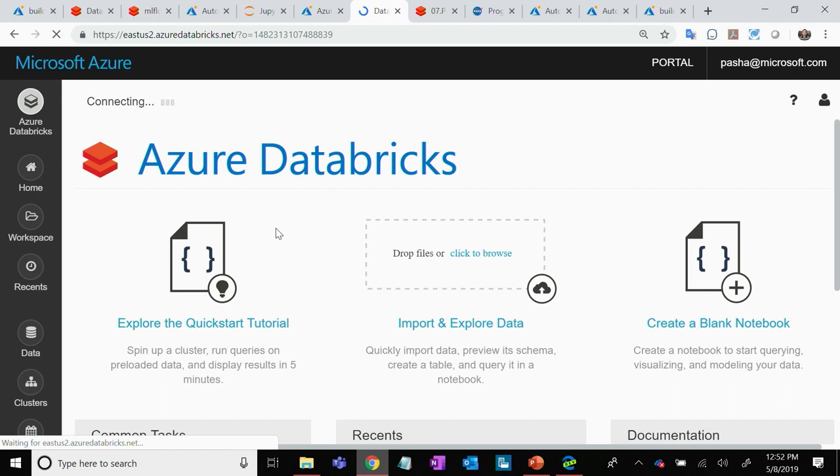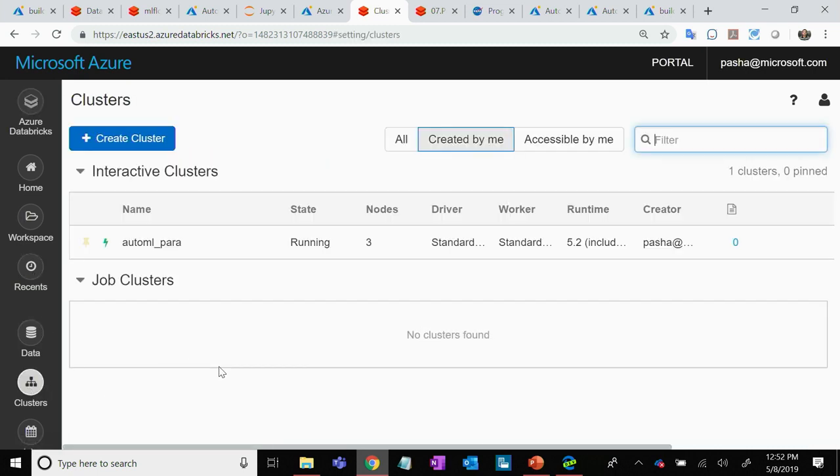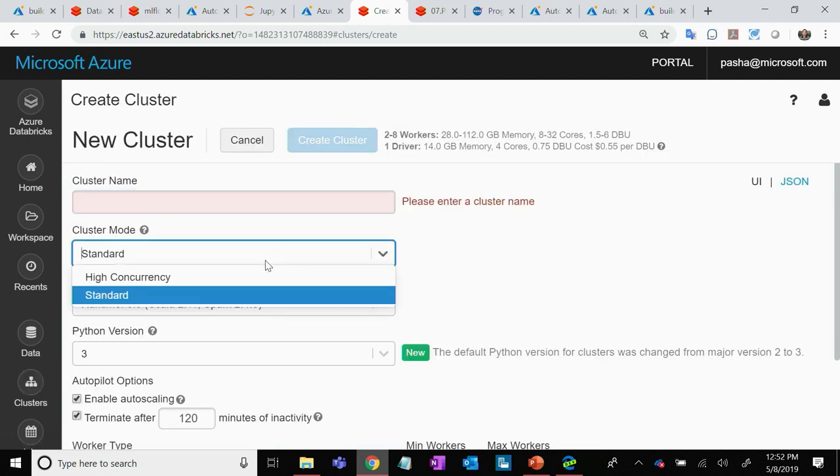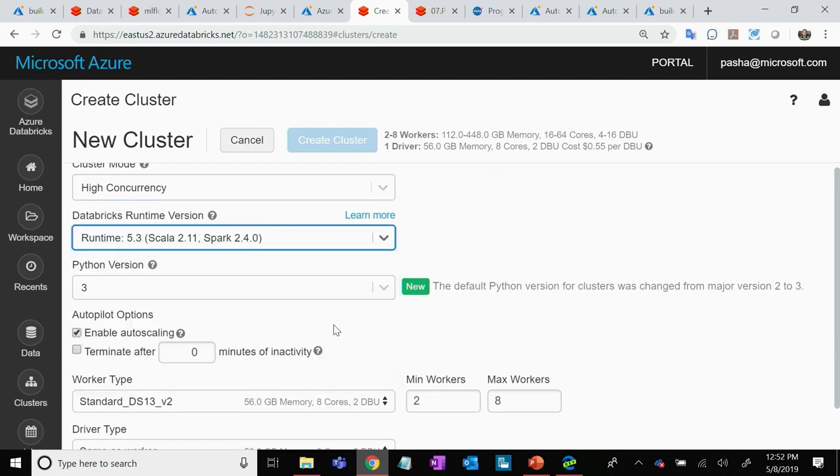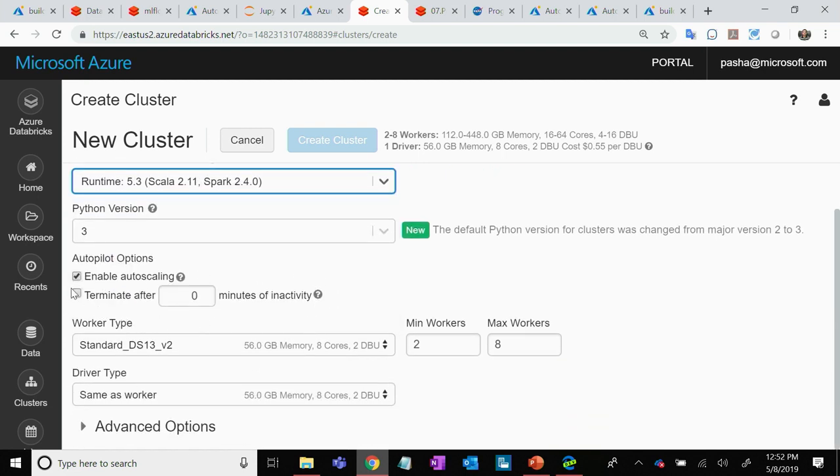Once you create it, you'll see something like this. It loads with this home page, and then it's going to show you different options on the left. The first thing that you would do, you or the IT department in your company, or anyone who has the permission to create clusters, can create a Databricks cluster in the runtime. Now you can select high concurrency, you can select the latest runtime, Python version is 3, and you can also select auto termination if you want to. So basically when you're not using the cluster, it will shut down automatically.